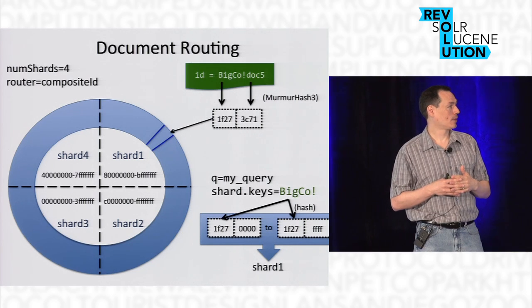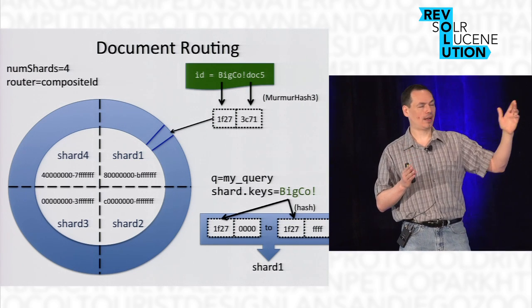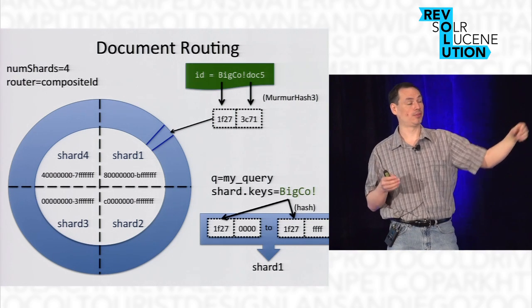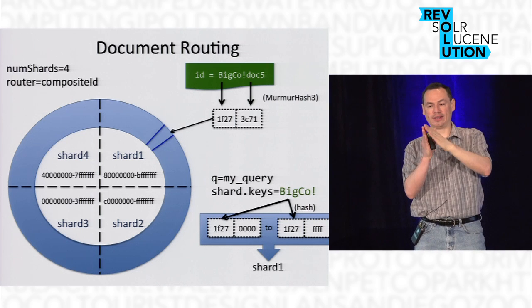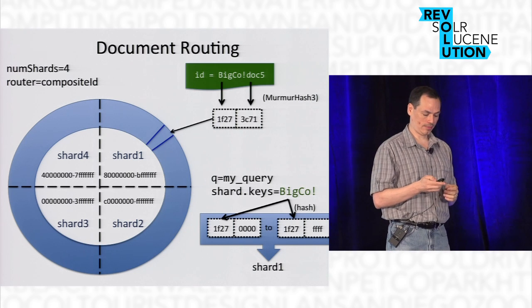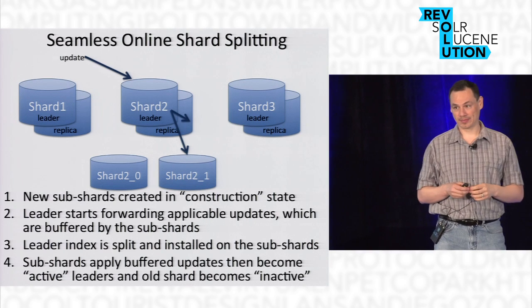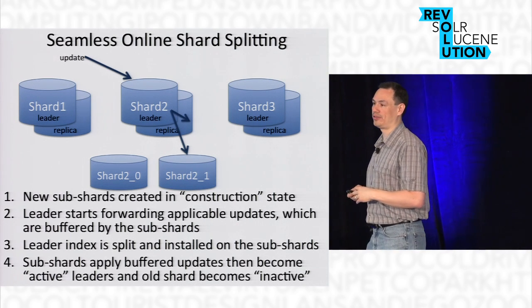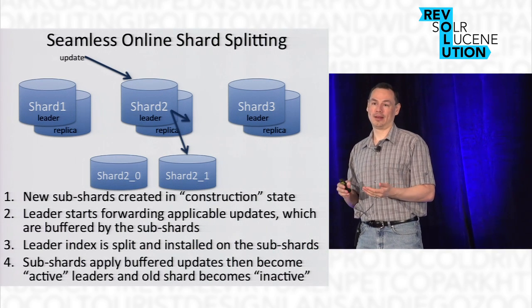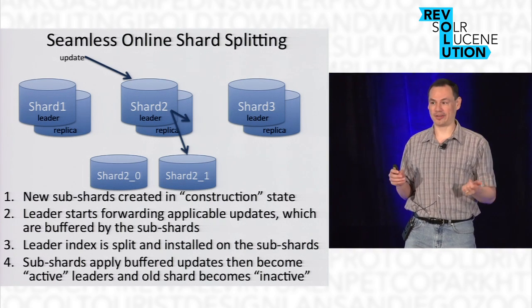The other thing I wanted to point out is that some people first ask, why are we not just generating a single hash from the prefix? That seems good enough, and that's what other systems do. Why are we generating a slice instead of a single value? The reason is that we had shard splitting in mind. In the release coming up, which should be released any day now, we're on release candidate 4 I believe, so definitely by next week it should be out, we have seamless online shard splitting.